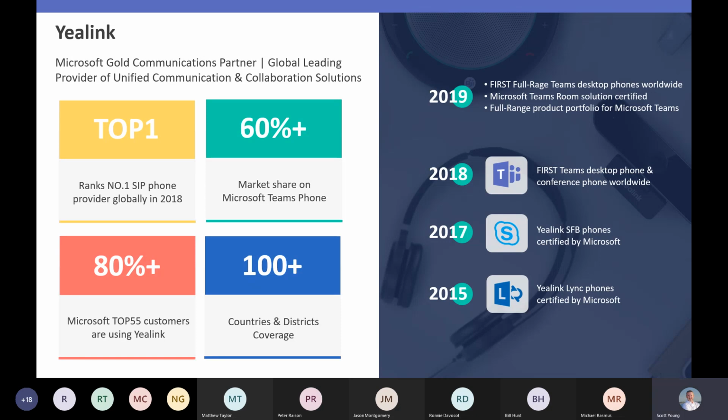So Yealink first introduced Microsoft certified devices back in 2015. And this started with their T4 series of phones for Lync and Skype for Business. They then moved into Teams phones in 2018, and then a full range of both voice solutions and video solutions and personal device solutions for Microsoft Teams.